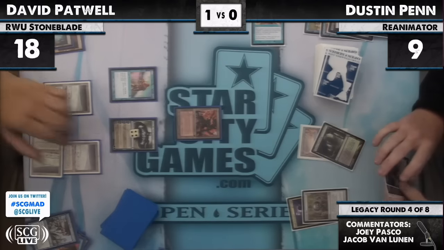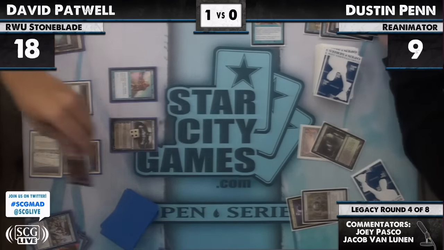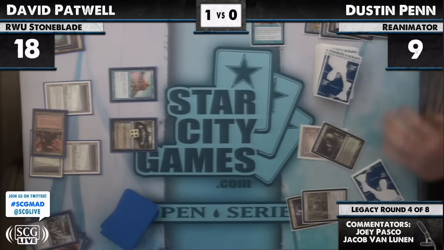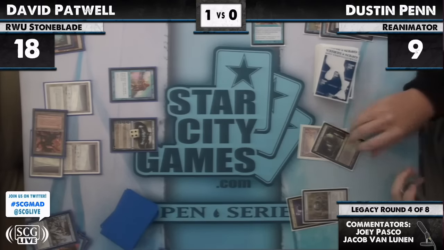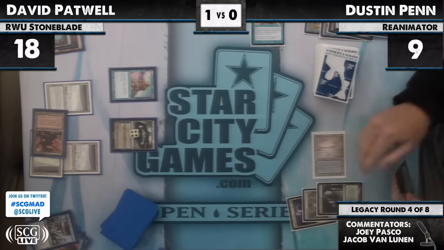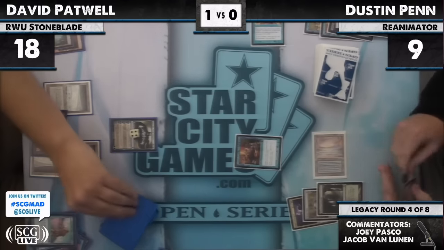All right, Mishra's Factory in. Fate Seal. All right, let's see the Fate Seal this time. I might just brainstorm. Did he not? He maybe didn't use his Jace, I don't think. Either didn't use it or brainstormed and we didn't see. Interesting. Did he brainstorm? We missed it. Maybe that's what happened.